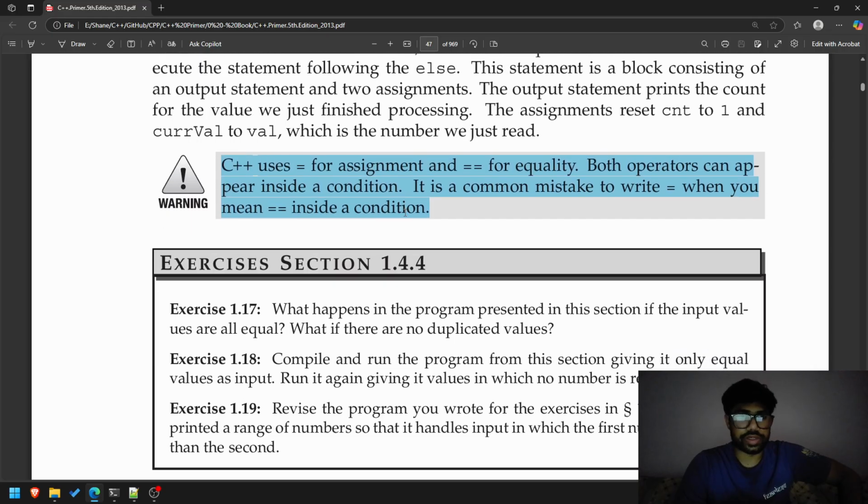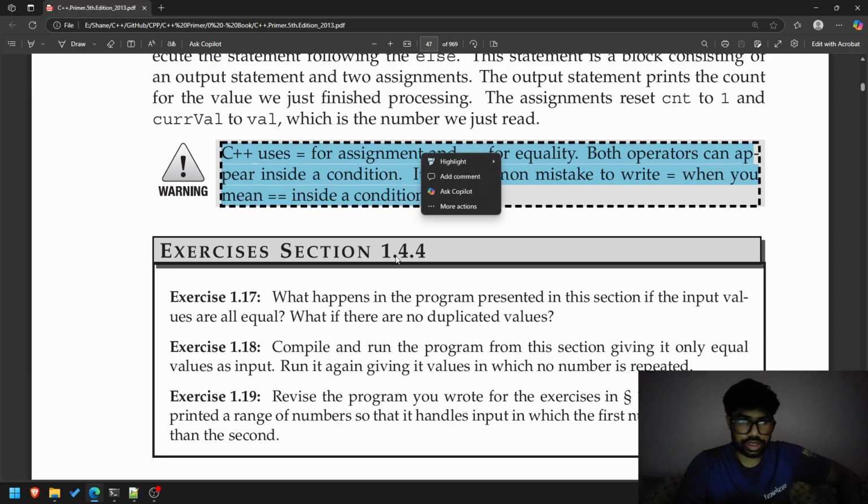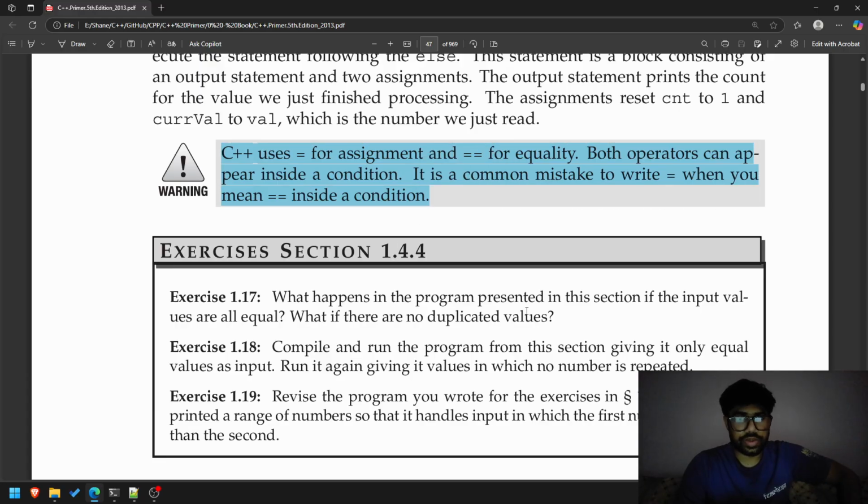C++ uses equal sign for assignment and double equal sign for equality. Both operators can appear inside a condition. It is a common mistake to write assignment where equality is intended. What happens in the program presented in this section if the input values are all equal?